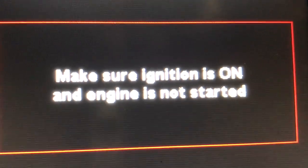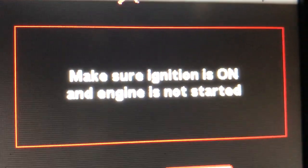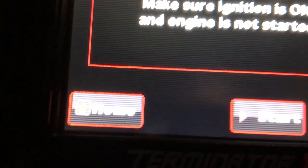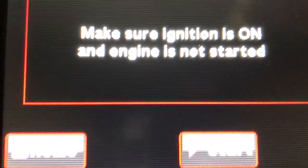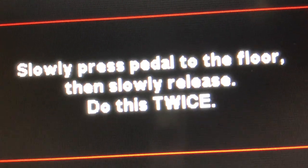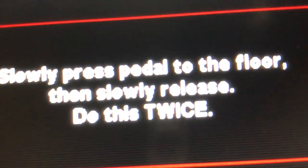Anyway, here it is. The ignition is on. It's not started. Oh, wait a minute. Need to hit it down here. Okay, slowly depress pedal to the floor. Then release it. Do this twice. Okay. Next. Looking good.